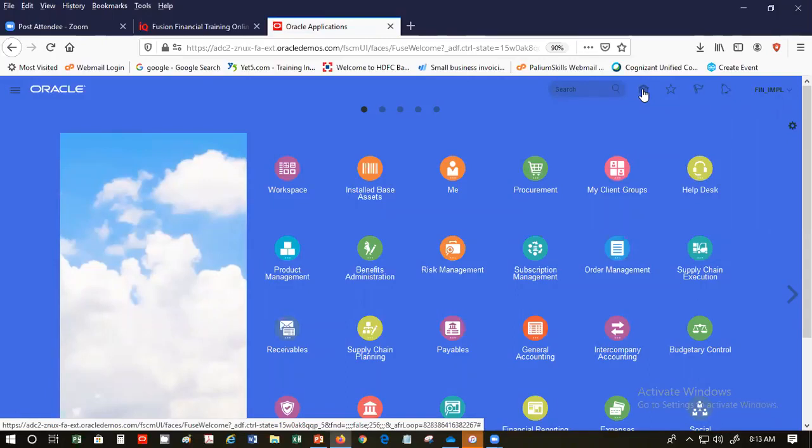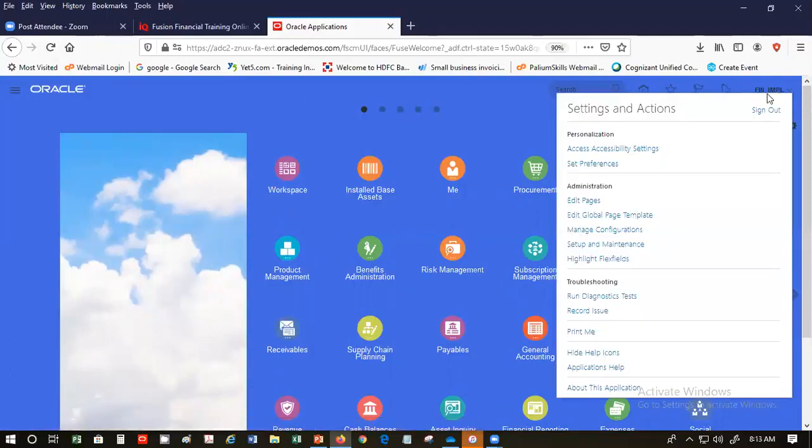For setting up our taxes, we will be going into the functional setup manager.